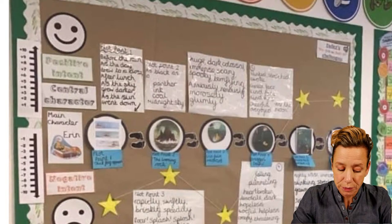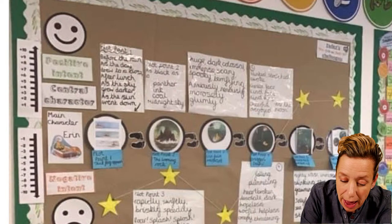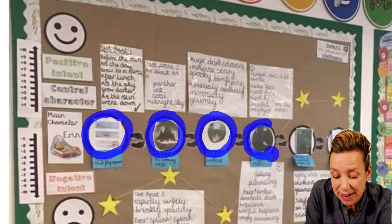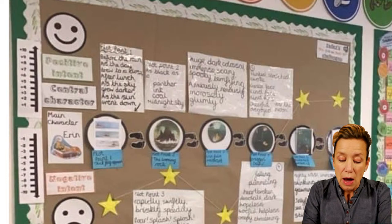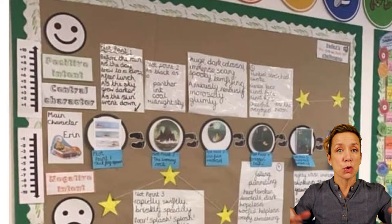So, okay, this is B Shaw. Love a pun. This is Erin, the central character here, and B has got all of the visuals from the story, and this is at the end of all the map work. But can you see here the highs, lows of the story and all the stuff in the vocabulary vaults? And they are revealed one at a time, yes. So this would be turned over, that's a question mark, that's turned over. But when we're ready for that lesson, the visual will be revealed.